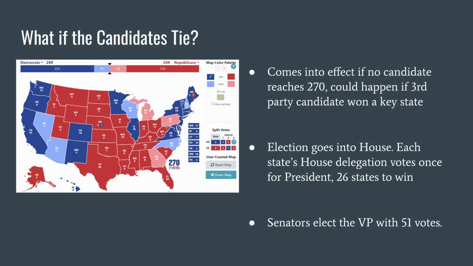When we talk about each state's House delegation, this includes all of their representatives in the House. For example, Texas would have a bunch of Republican representatives, and California would have a bunch of Democrat representatives, and so they would outweigh the other factions' votes in each state. However, each state, regardless of size, still only counts as one vote. Wyoming, North Dakota, South Dakota all have one vote, and so they all count the same.